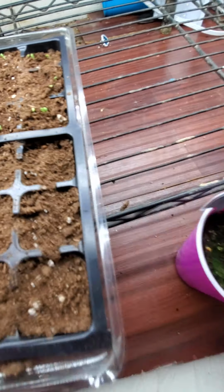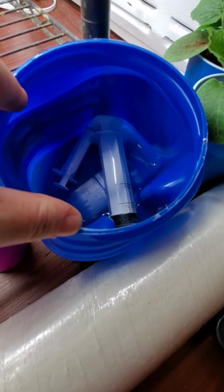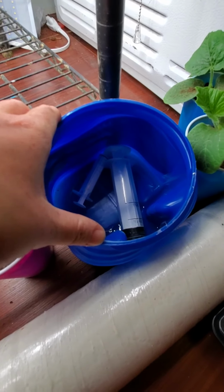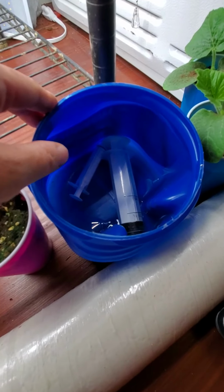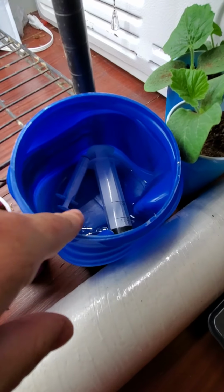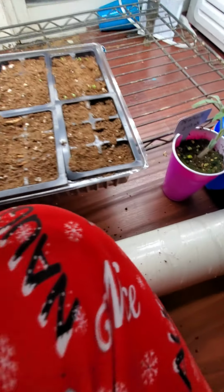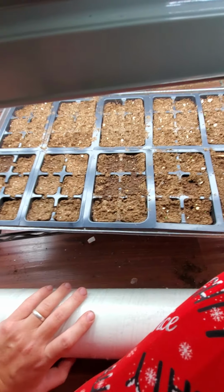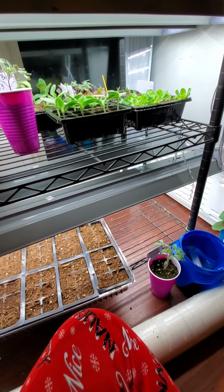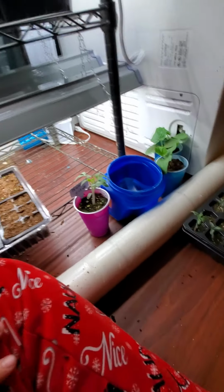But look at those little flowers growing. And this is actually how we water them. We have a turkey baster syringe. Stoney sounds like he made a mess over there. We use our coffee can, and we use syringes, and we pull the water up, and we top water it, which apparently is bad if you listen to the internet. But you know what, my plants aren't complaining, clearly. And just so you know, I have never ever had anything grow from seed as good as these are.